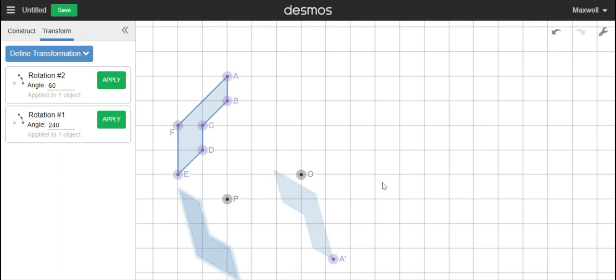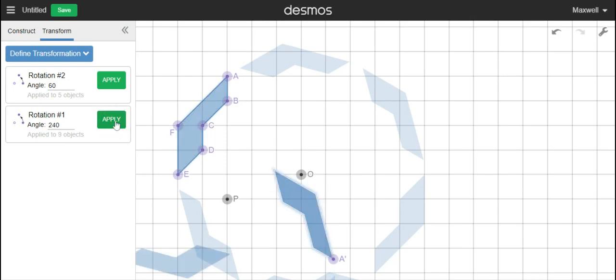And we can see how these rotations are altering the orientation around that point, and you can see how it goes all the way around the circle, pointing in different directions as you go. And we can take this and rotate it around point P in those three places as well, with all these shapes rotating around their unique centers.